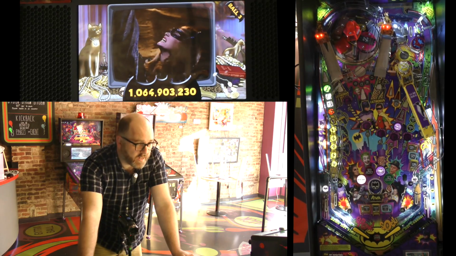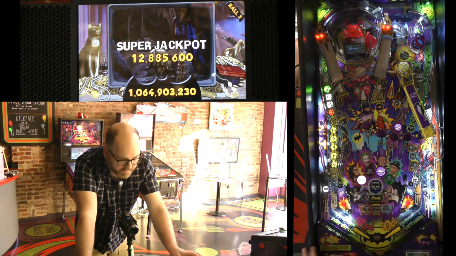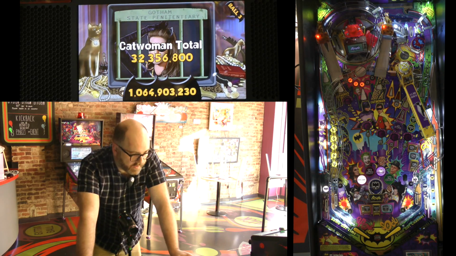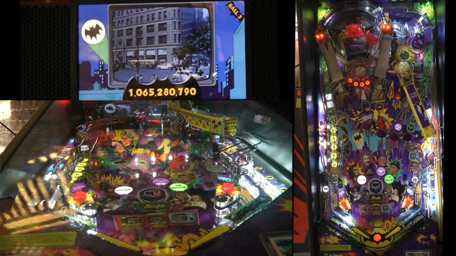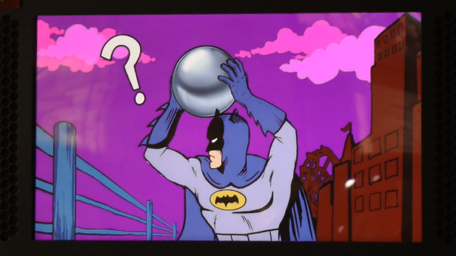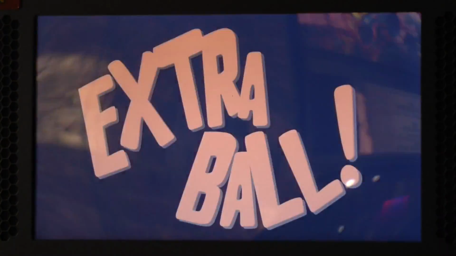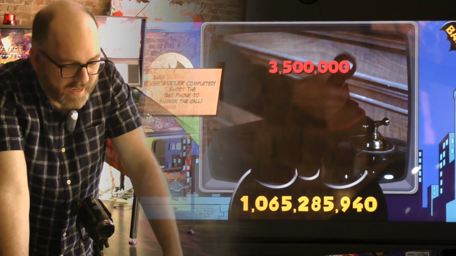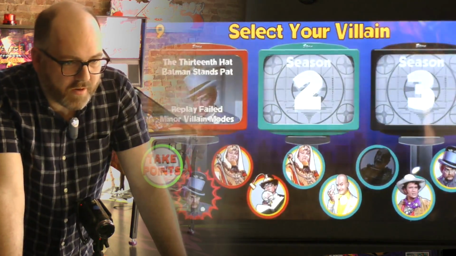I'm going to just cash out Catwoman. One of the reasons is that if you finish 2 of the major villains, you light the extra ball on the left lane of the scoop. One of the greatest animations. Yes! Take that. Ooh! Sweet, sweet animation. We still have Riddler and Joker to go. The bat phone hurry up is increased.